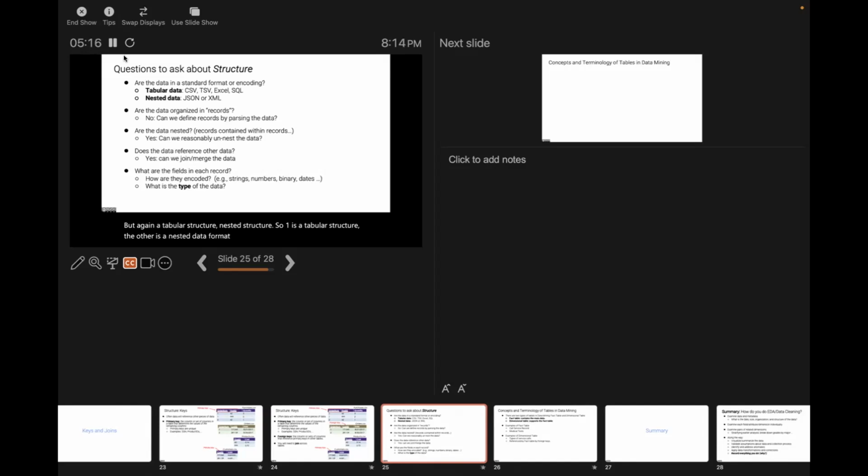How are they generally organized? For something like XML, they're not generally organized by records, so you have to convert or deal with this data into a record format.